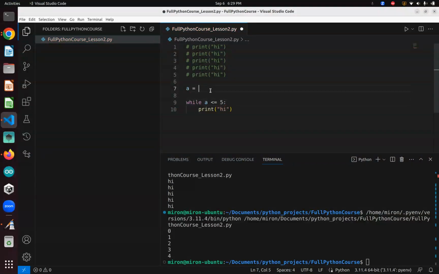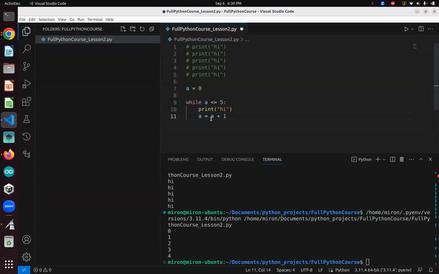Put 5 right here, and we can put a 0 even here. We're going to put hi, and then we're going to do a plus equals 1. So a plus equals 1 is basically like a plus 1. As you see, we're changing the box to a plus, so a equals a plus 1.